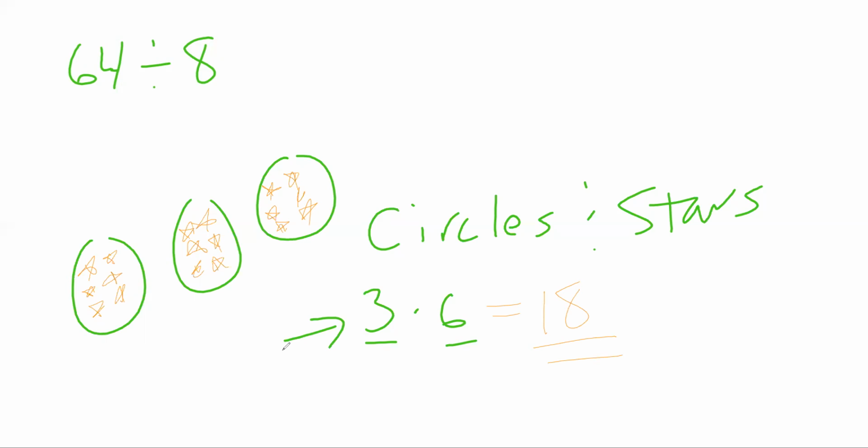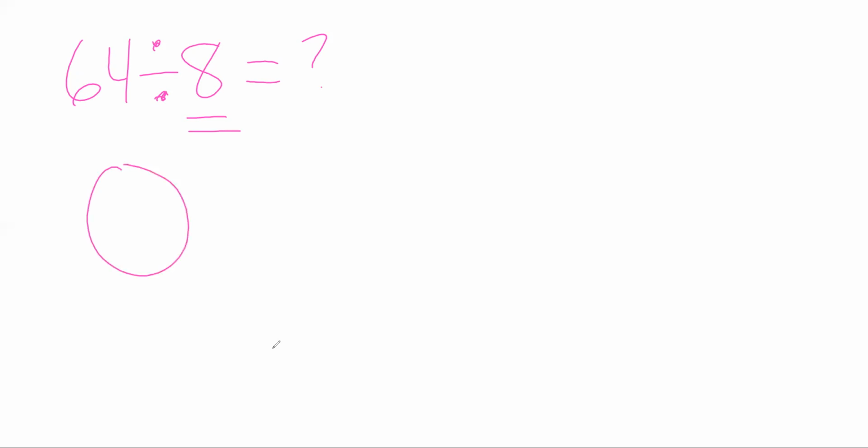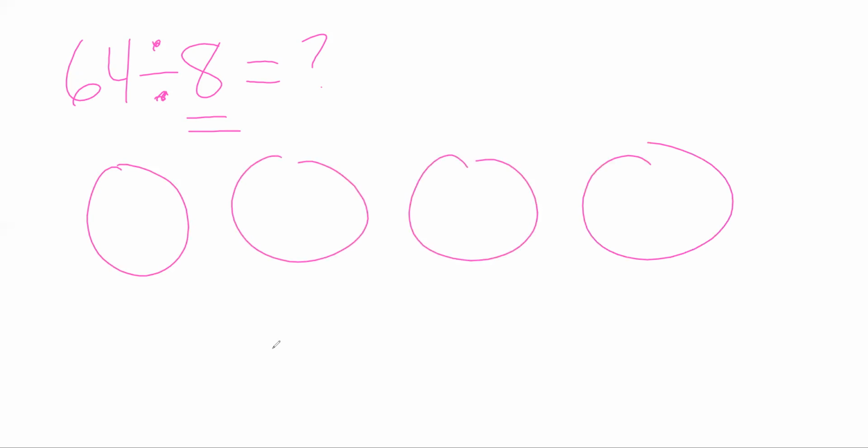And so now, because I've talked about this idea of the inverse operation, we can actually use the opposite of the circles and stars to divide, because that is the opposite, the inverse. This whole idea is great, and I'm going to show you how we can do that. So we have 64 divided by 8. We're going to work with that circles and stars system backwards. I want to take the number I'm dividing by, 8. That just means I have my 8 circles. That tells me how many circles I have.